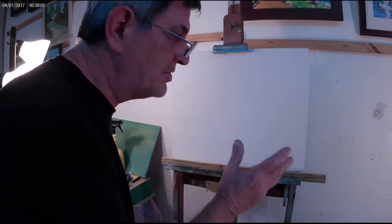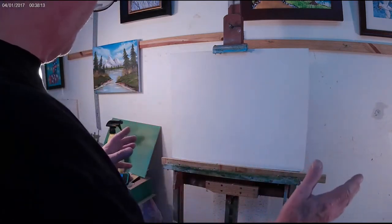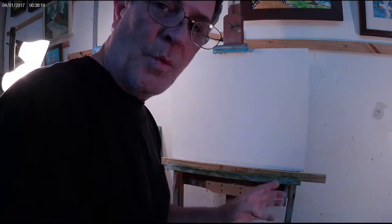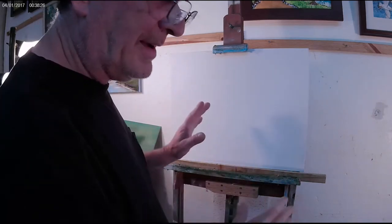I'm kind of down here, awkward here, because I've changed camera positions, trying to improve some lighting, and I went to my big easel. So we're going to be painting another winter scene here with some mountains. But we're only using three colors. We're using Prussian blue, alizarin crimson, and white. I've already done the magic white on the canvas and we're ready to go. So we're gonna go ahead and get started.